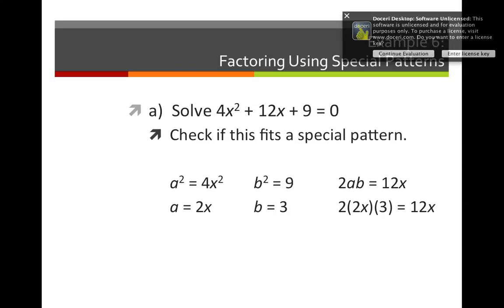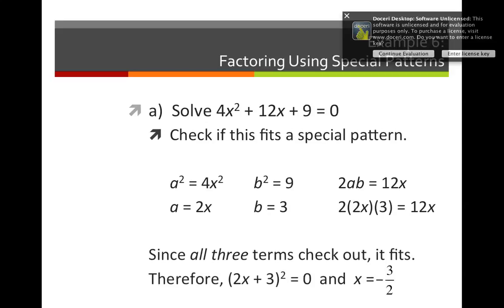So, since everything does seem to fit our pattern, we can now use the pattern to get our factors. It's simply going to be 2x plus 3 quantity squared. And if that's set equal to 0, then we can just set 2x plus 3 equal to 0 to get negative 3 halves as the solution. Now that may not sound simpler at first, but as you get more comfortable with this and as you get used to what you're looking for, you can be doing this in your head to check everything out, and when it works, then you can go straight to your factors, and it really is a shortcut to your work.